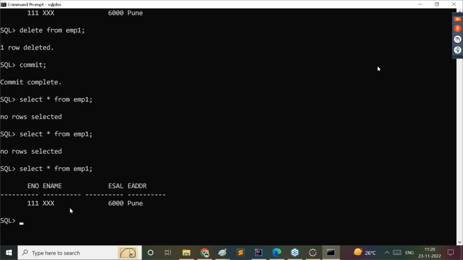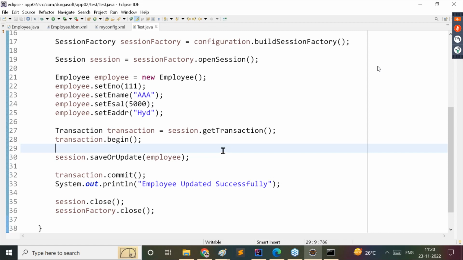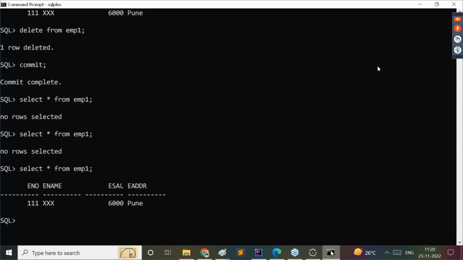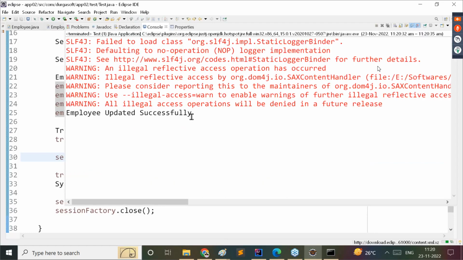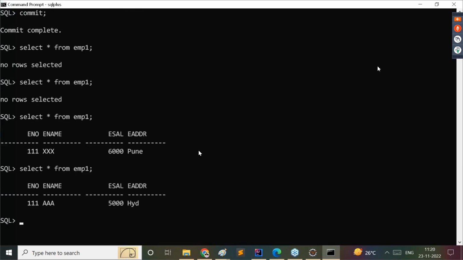That 111 record already exists. When the 111 record already exists, I want to perform updation with new data, AA 5000 and Hyderabad, replacing XXX 6000 and Pune. The data is available, but now I want to update it. For that purpose, we execute this program. Now we get the output: employee updated successfully. Let us check whether the updations really happened. 111 AA 5000, the updations are available.